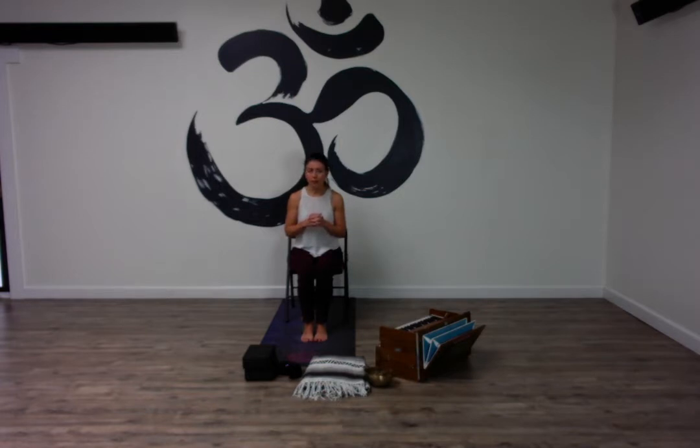So we'll begin sitting in a chair. Any comfortable chair that you have, you'll sit as far back into the chair as you can, and just pressing both feet evenly into the ground. Place the hands on the thighs with the palms facing down.